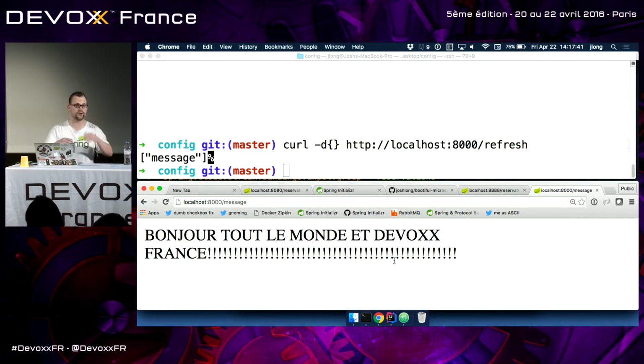Not bad. There's a lot more we could talk about, but we have no time. So now, the next thing we're going to talk about is service registration and discovery. In a dynamic cloud-based system, when you have lots of microservices, it's important to be able to talk to other services without knowing where they live, what host, what port. You could use DNS, but DNS is a bad choice in a very dynamic environment for a couple of reasons. First of all, it needs to be cached. So when you have a dynamic environment where things die and come to life again, it's hard if you have caching. Second of all, it's a dumb protocol.